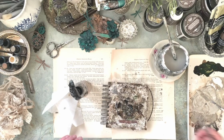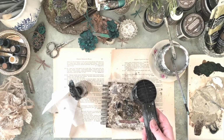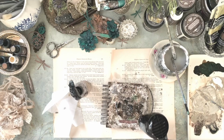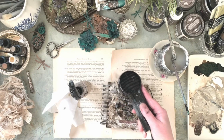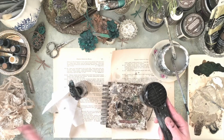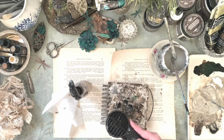Okay, let's start again or try again. Well, it's not reacting like I want it to. It's not dry. Just a bit more. Because the surface isn't dry. When I spray water in there, it doesn't react like it should. So that's why I'm trying to get it as dry as possible.